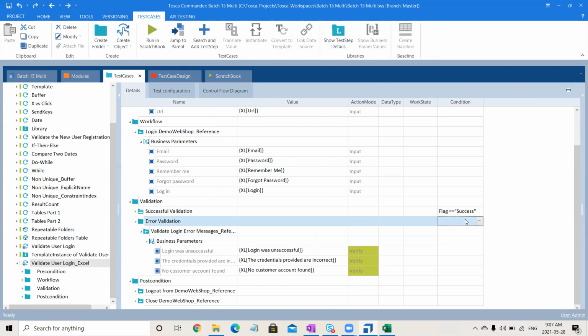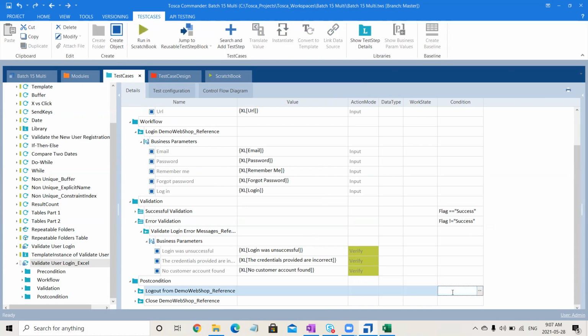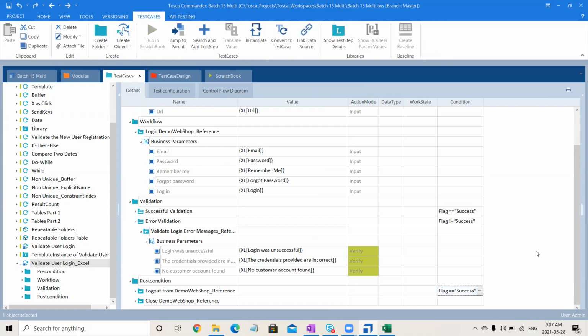Similarly, for the error, what should be the condition? It should not be equal to success, or else it should be equal to error, also you can mention. And then logout, the same, it should be equal to success. So you can mention it in this way.